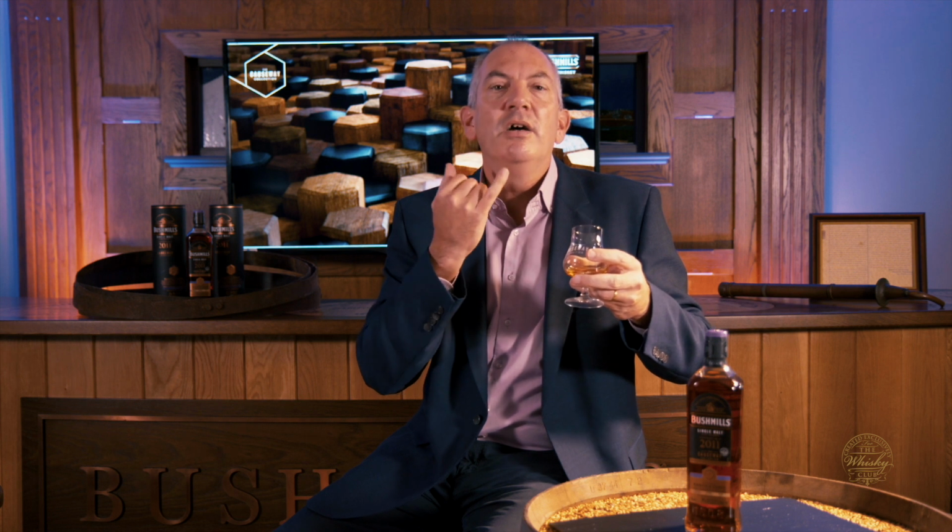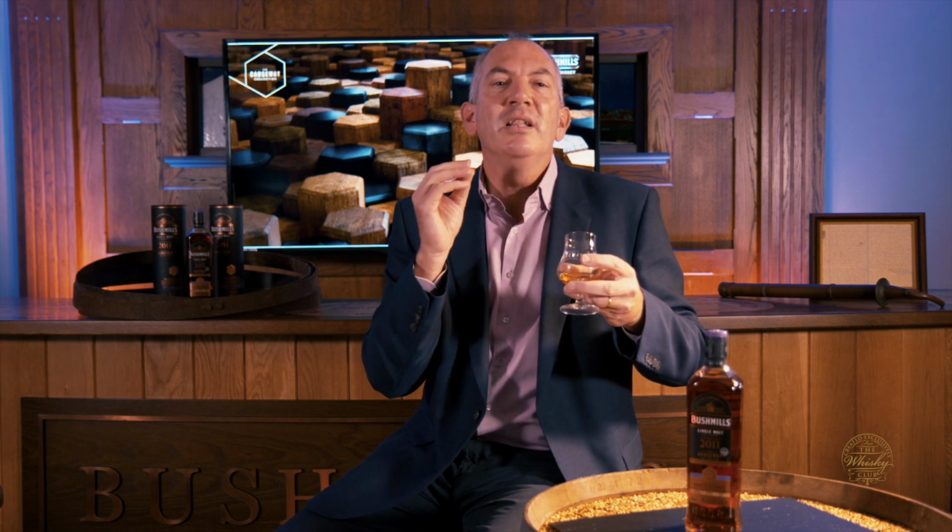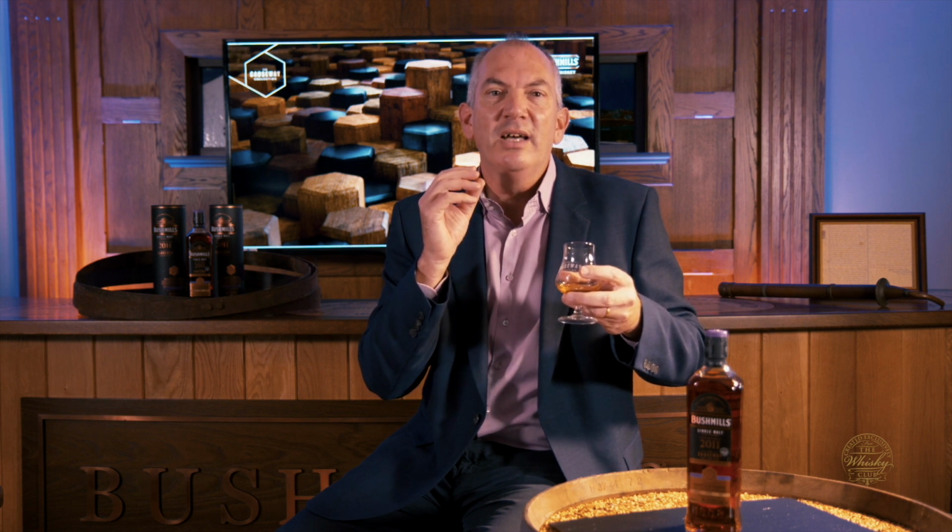And then on the palate, yeah, that turns into baked peaches, even little hints of apricot. And I find then the sweetness comes out and just hits the inside of my cheeks here. And each time I roll my tongue, that big, bold Bushmills fruity character just grows and grows inside my palate. And then every now and again, like a breath of fresh air in the back of my throat, maybe even a little hint of licorice and anise. Just every now and again.